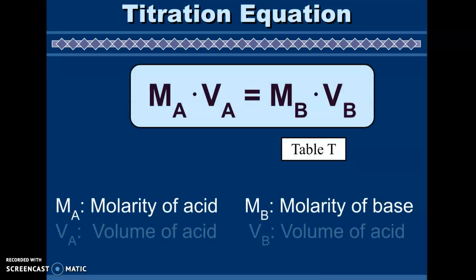So just to quickly recap, we have so far been using this equation where the molarity of the acid times the volume of the acid is equal to the molarity of the base times the volume of the base. Based on our previous video, we saw that M times V is the same thing as moles. So really the moles of the acid equals the moles of the base when you are at your equivalence point. That means when you are neutral, because you have the same amount of acid as you have base.